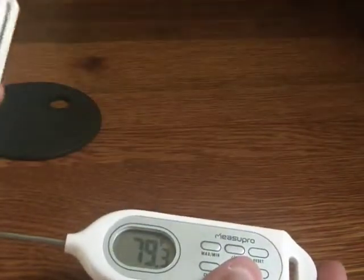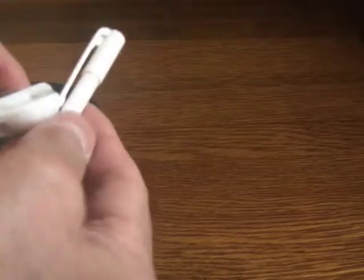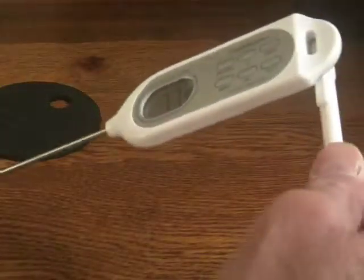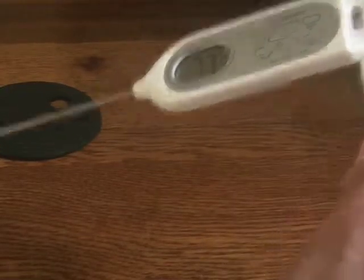They also give you a pocket holder to protect the tip — you just slide it in like this. This has another feature, however. On this end, there's a little slot and a metal clip in there. You can attach this like this, so if you're trying to measure something that's boiling or hot steam's coming up and you can't get your hand as close as you'd like, you can use this as an extension. I thought that was quite clever.